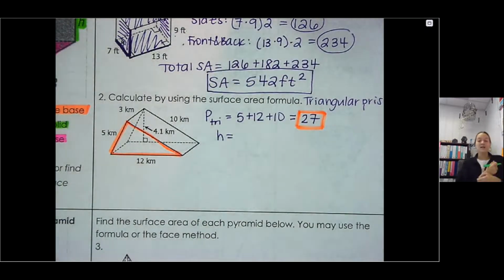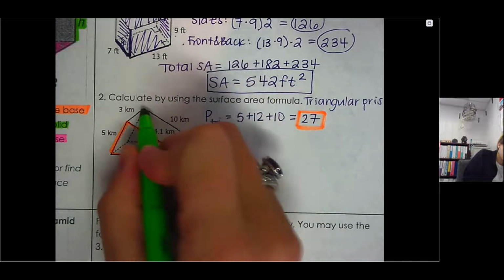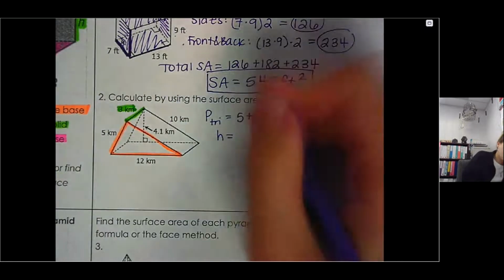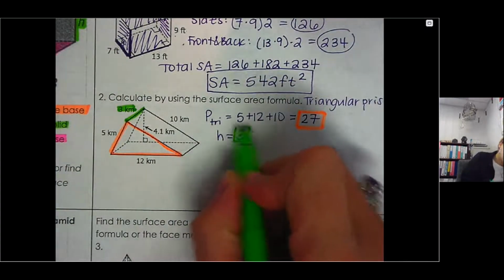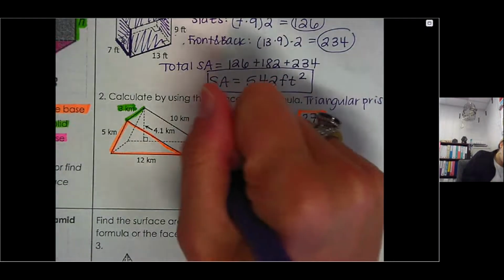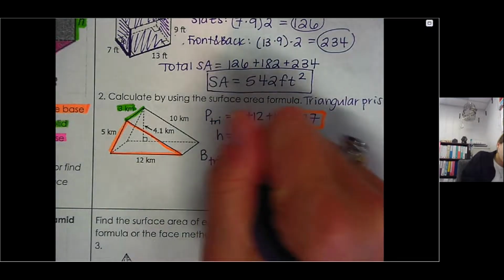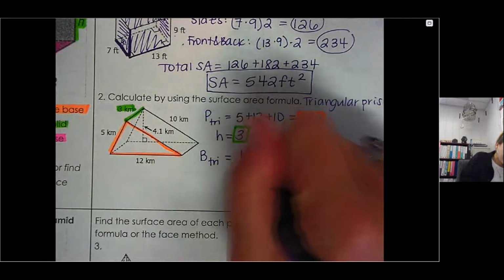Number 2 is height of my solid. And remember, height is the side that connects the two triangles together. So I've got my triangle here and here. The side that connects those two triangles is this 3. So the height of my prism is a 3. So it's kind of on its side here. And then the last step is my big B, area of my base. Again, we know it is a triangle. Let's find the area of a triangle. We do base times height divided by 2.